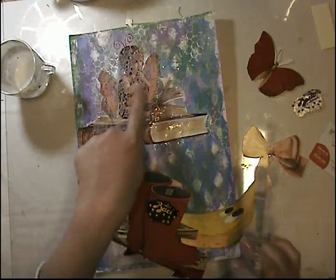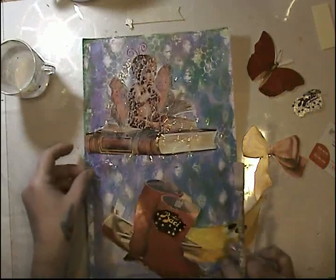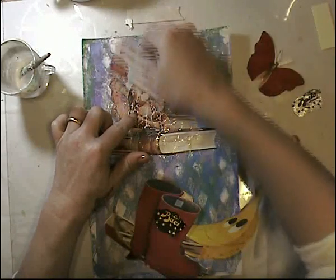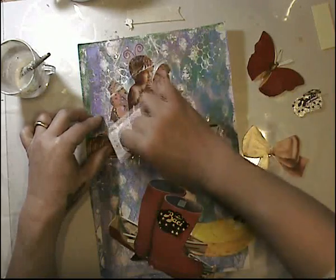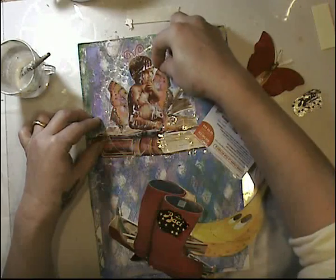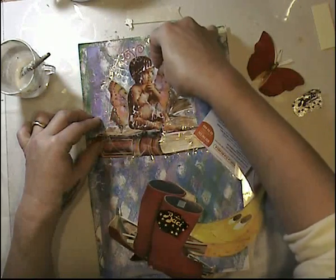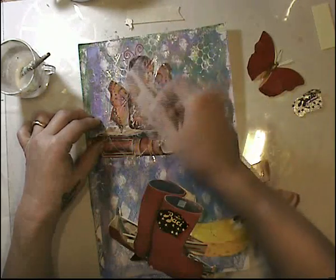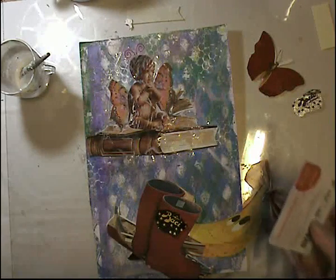Look at that, the way it's spreading on the baby. Yeah, because it was from a magazine. You know what? Let me put the card. It's going to dry transparent. I don't know about this wing though. Let me see if I can move him around. There. B for baby. I love babies.